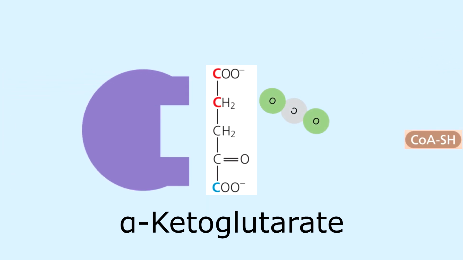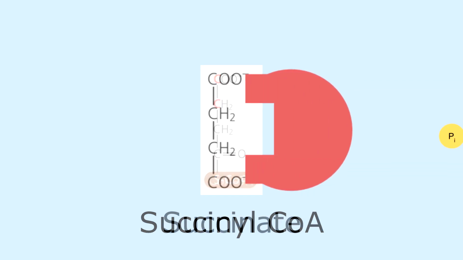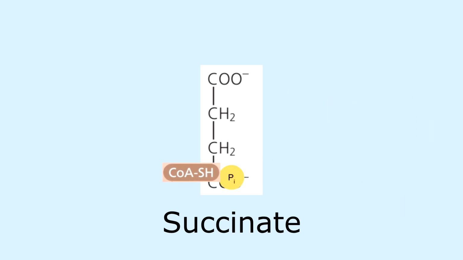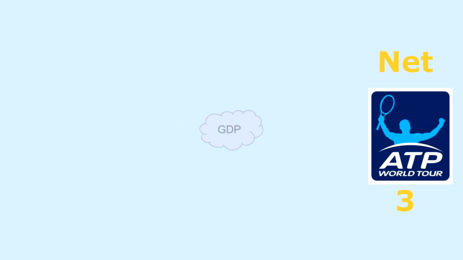Alpha-ketoglutarate dehydrogenase splits a CO2 molecule off and H+, resulting in an oxidation which creates another NADH. Coenzyme A, knocked off from before, rejoins this molecule, building succinyl-CoA. Succinyl-CoA synthetase uses phosphate to displace that CoA group. This energy is used to affix that phosphate to GDP, producing GTP. This GTP can be used directly or turned into ATP. Either way, we can count that as another ATP produced.